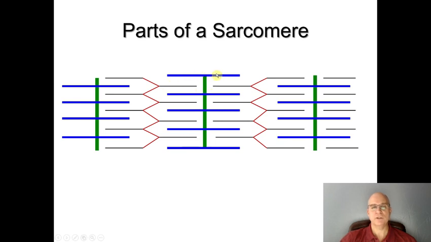So these big blue horizontal lines are the thick or myosin myofilaments, and we know they overlap with the actins through much of the dark band, but we've got this area here where we see myosin but no actin, and this area here where there's myosin and no actin. So we put that box back around it. That is our H zone, surrounding the big heavy green line here, which is our M line.